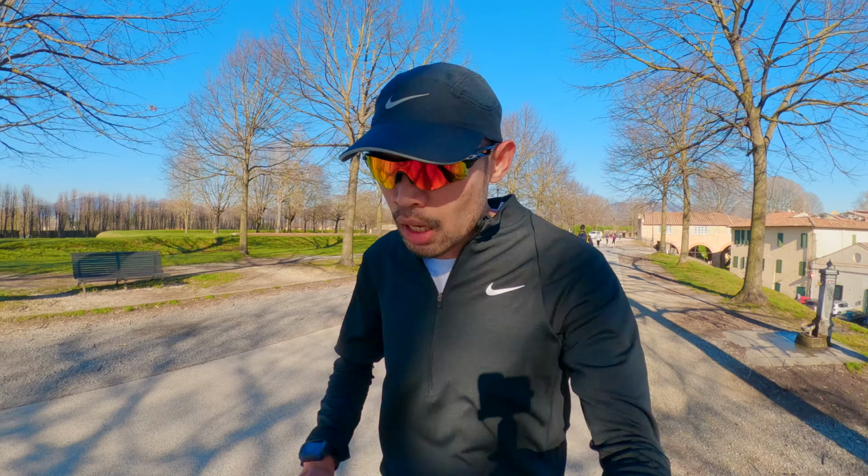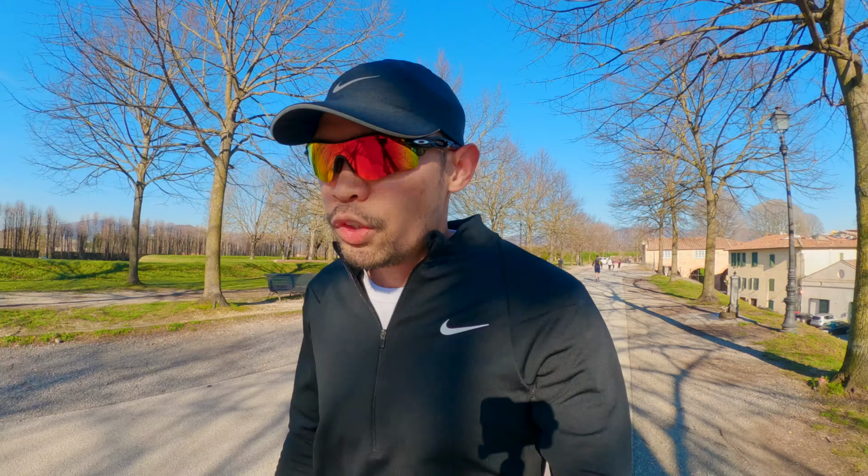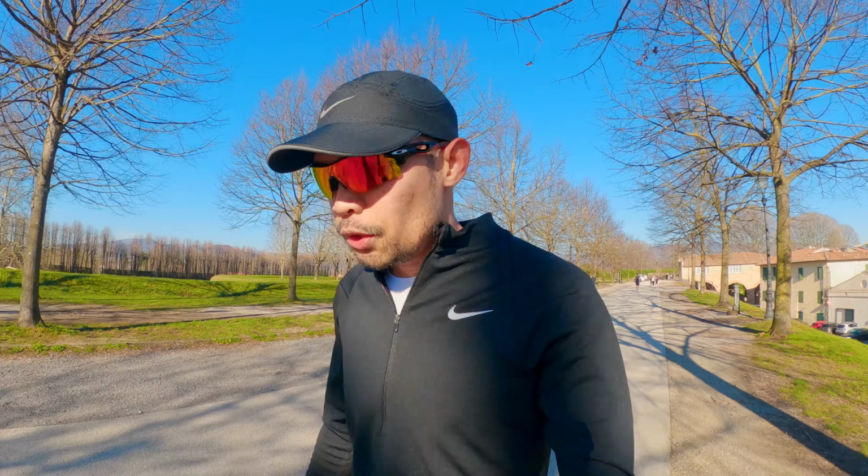So second kilometer in, I have tried to go at a much faster pace. We got to like 5:06 on the second kilometer, and my lungs can't run faster than that. So we are now walking, and I think the shoes are propelling you aggressively, but they are a little bit squeaky and have more sound when running. Maybe you can hear it on the video, but I think it was really loud when you are running.